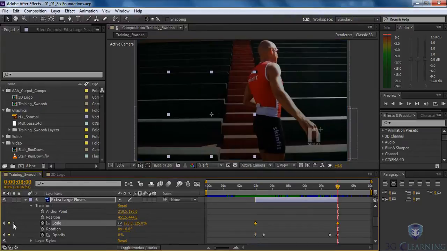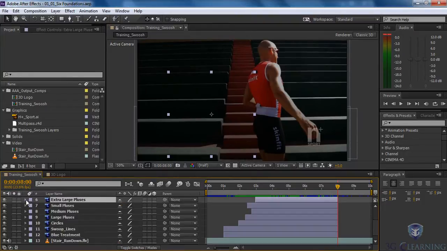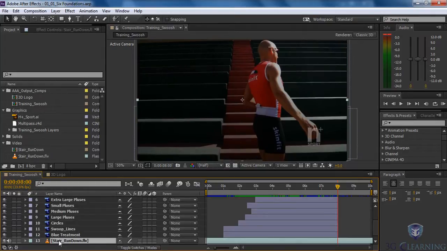If I click the right arrow here, it'll move down to the rightmost keyframe for my scale parameter, and now you can see it's scaled up to 125%. Animation is something that you can create by adding keyframes to elements here in the timeline. Now there's another way to affect elements that are in the timeline, or layers in the timeline, and that's with effects. So let's go ahead and select layer 13 here.